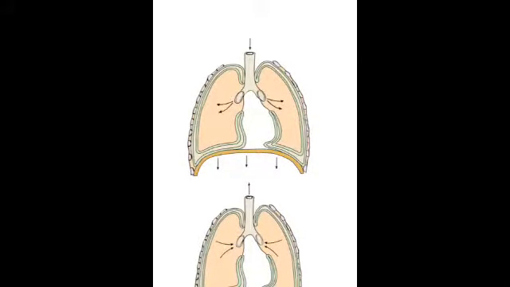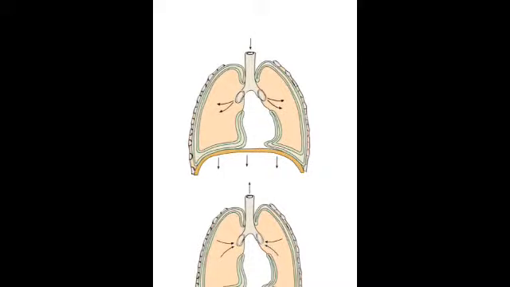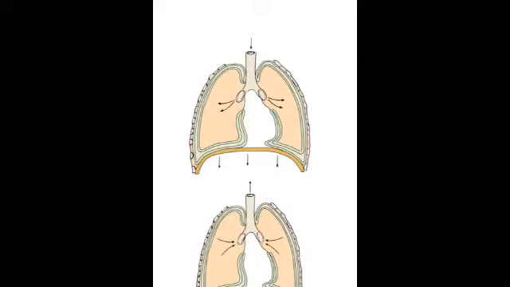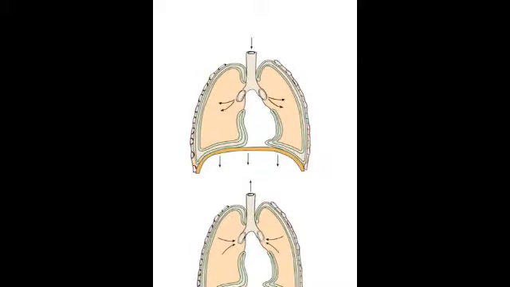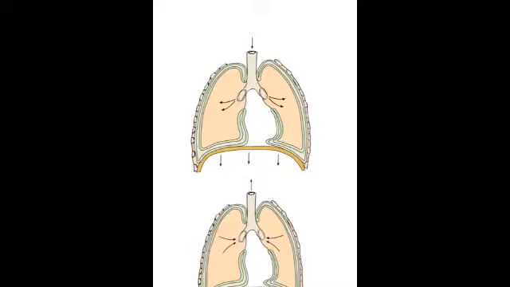For air to be taken into the lungs, the air pressure in the lungs has to be less than the external air pressure. This is achieved by making the lungs bigger. For air to be expelled from the lungs, the air pressure in the lungs has to be greater than the external air pressure, and this is achieved by making the lungs smaller. The muscular movement of the diaphragm is involved in increasing or decreasing the lung capacity.